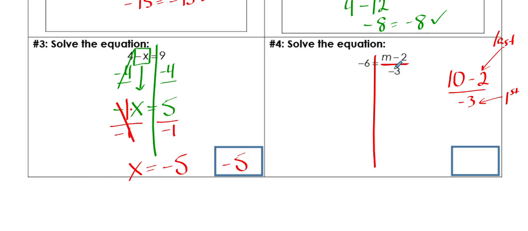You always need to think about the operation here. Even though it's a negative 3, you might be thinking we're adding, but that's not really going to cancel out division. To cancel out dividing, we have to use multiplication. Dividing by negative 3 and multiplying by negative 3 cancel each other out. That leaves me with just the stuff on top. M minus 2 equals negative 3 times negative 6, which is positive 18.